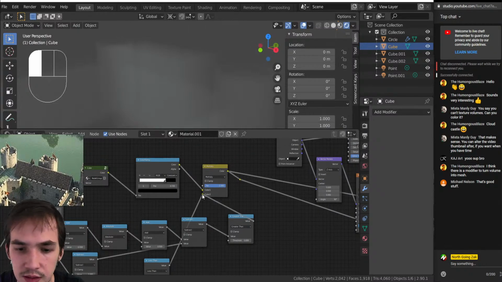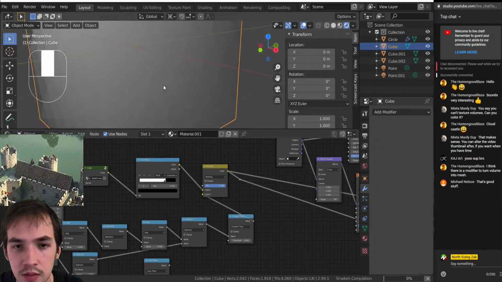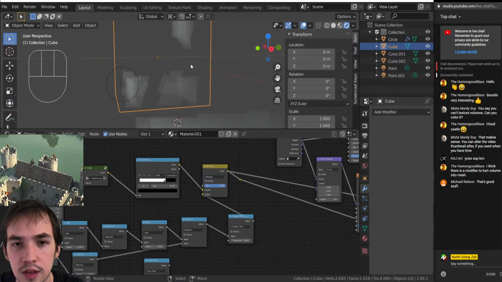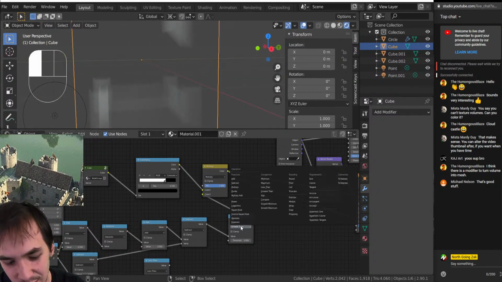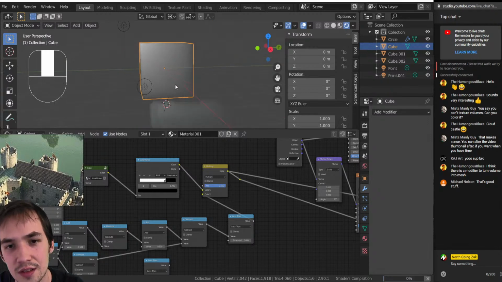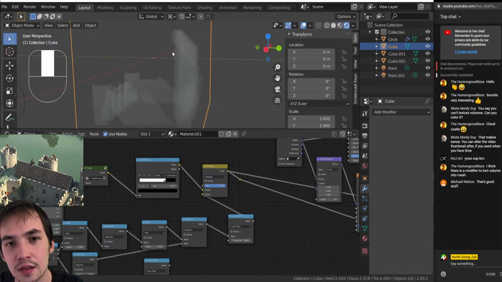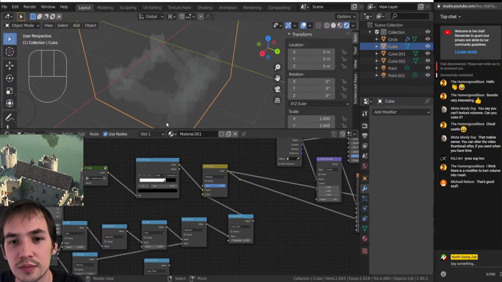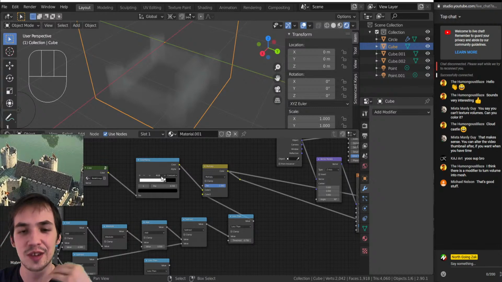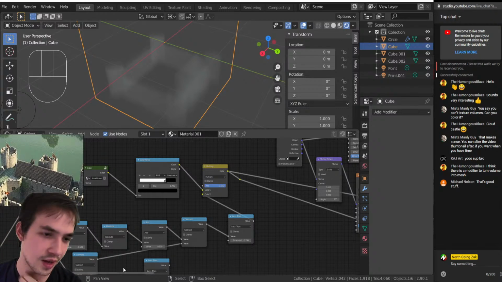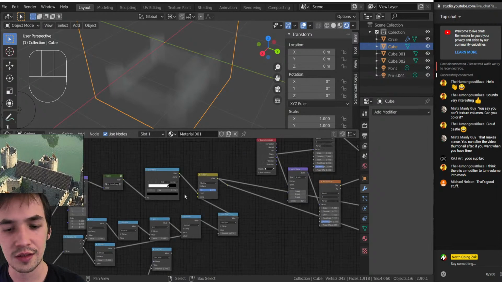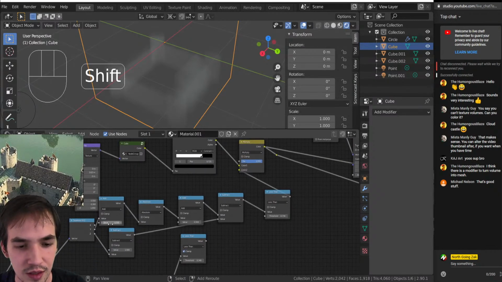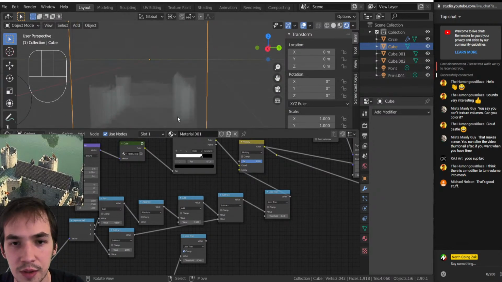If I plug this in here, okay, we're getting the opposite of what we want. So let's cut that out there. And then it looks like we'll have to shift this position over again. This adds more. I think the more shapes you add, except when you add too many shapes, the better. But this is looking a lot better, I think.